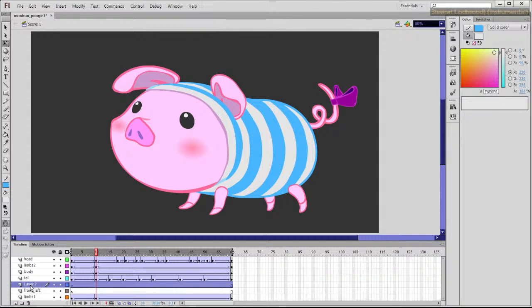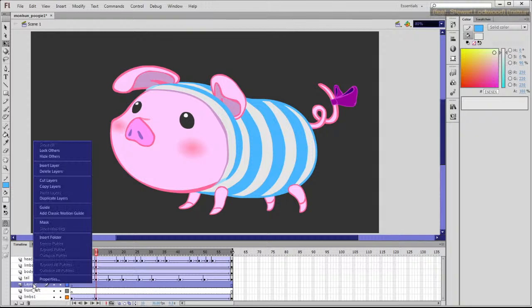Come on, let me rename this layer. Oh my gosh. Oh, I totally forgot that there's a mask option. Really? Doesn't let me rename it?